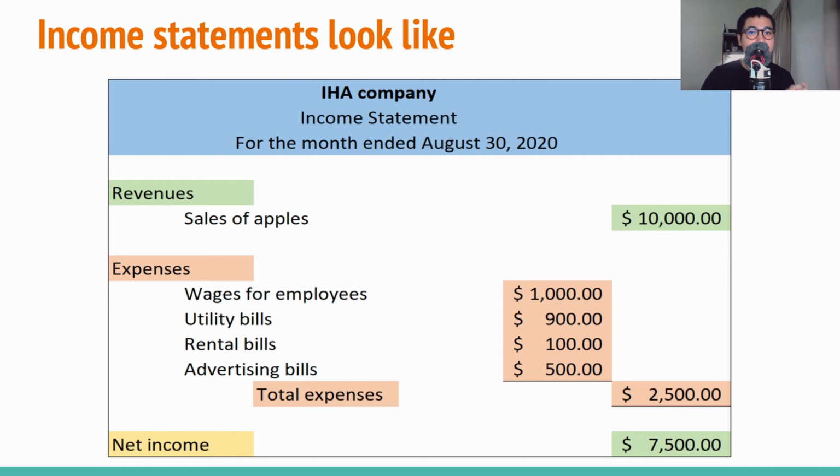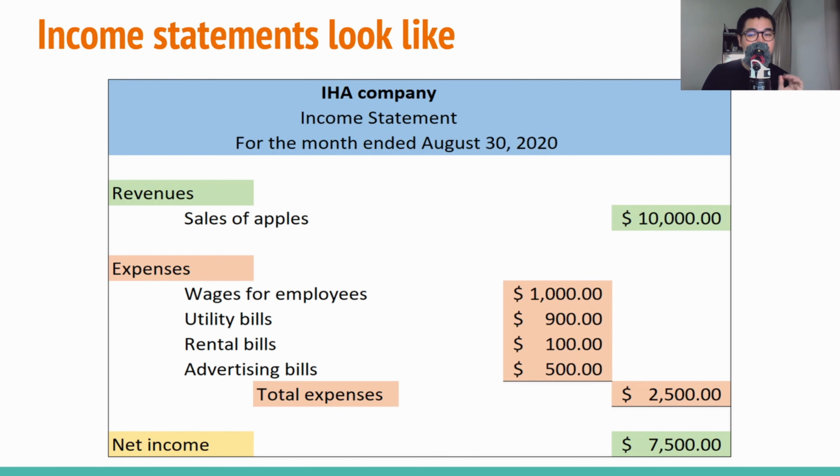Alright, now we are looking in here. That is a real-life image of an income statement. I'm gonna spell it out from top to bottom, okay? First, we have the company's name, that is IHA company. Secondly, the document's name is income statement and the specific period of time, that is August 13th, 2020. Finally, in the income statement's layout, the company's revenue is recorded first, followed by the company's expenses.